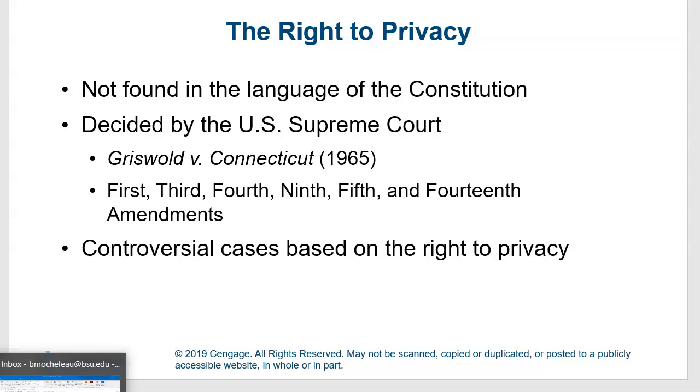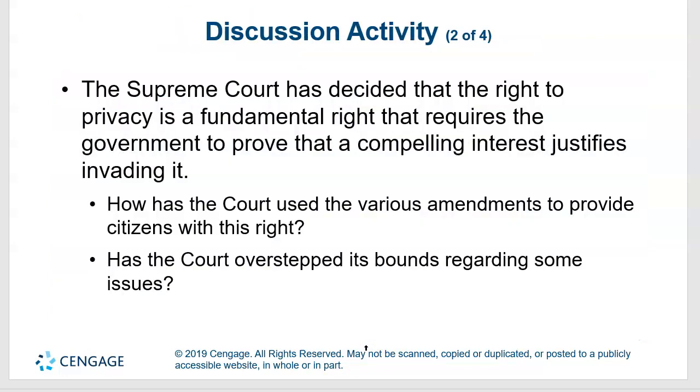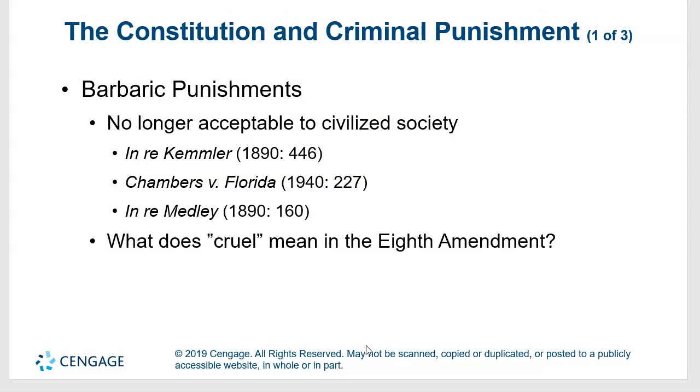The right to privacy: there's not the word, you have the right to privacy, in the body of the Constitution itself, but we do have a fundamental right to privacy that is based in the First Amendment, the Third Amendment, the Fourth Amendment, the Ninth Amendment, the Fifth Amendment, and the 14th Amendment. All of these contain rights that say the government can't just walk into our house, that we don't have to open our house to government agents, that reserve power to the people, that give us the rights to due process. So all of these rights put together give us some protection of privacy. Okay. These are some of the cases that have contributed to this. As recently as 2003, we have a Texas statute being struck down that made consensual sexual intercourse a crime between same-sex couples. So there is a strong basis for the right to privacy.